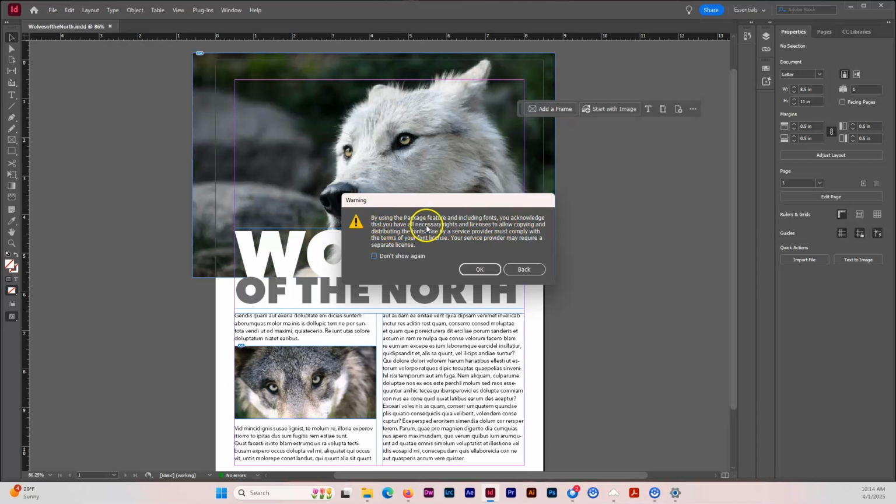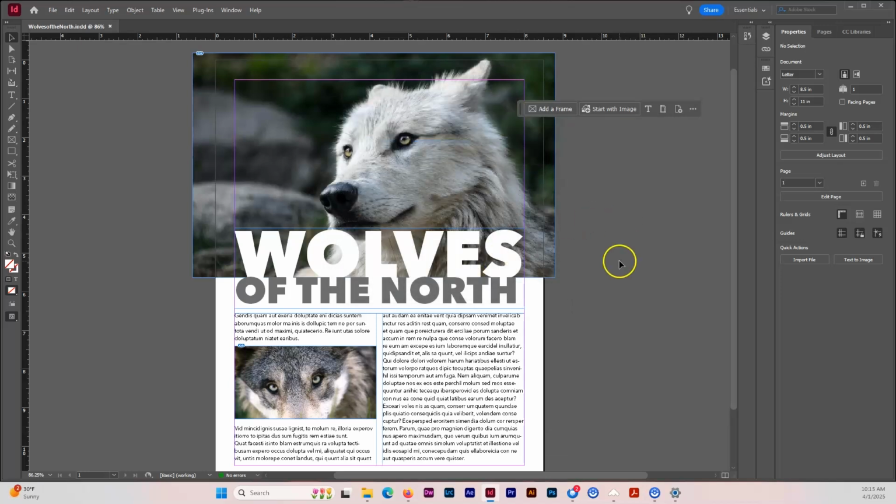You acknowledge that you have all necessary rights and licenses to allow copying and distributing the fonts, and that your service provider may require a separate license, since you're using copyrighted fonts.